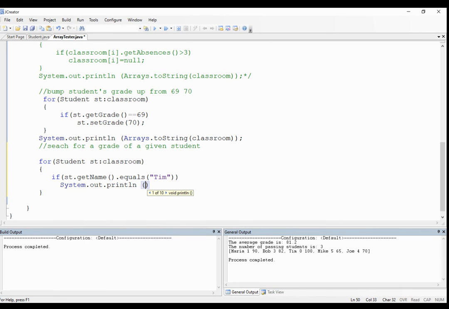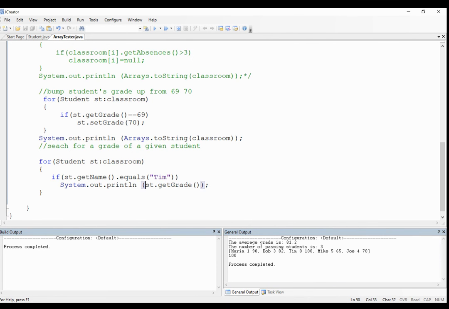So I'm going to put here st.getGrade. Okay, so let's build it and run it and see if we can display Tim's grade. And sure enough, we got 100.